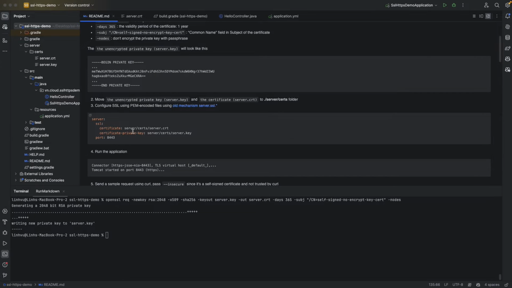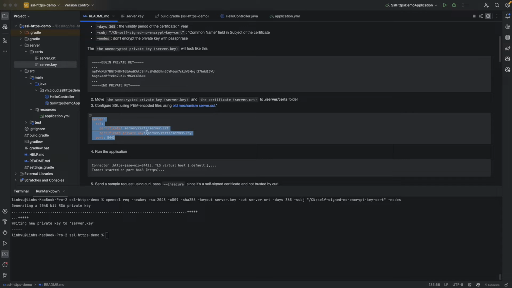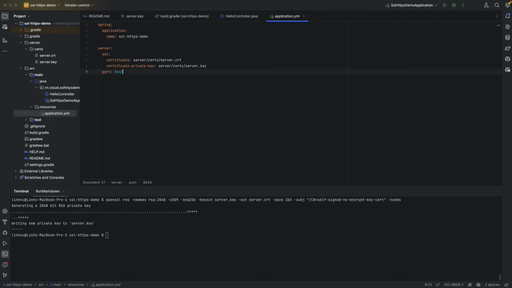Okay, then we have the same server.ssl.certificate, and we point to server/cert/server.crt. And for the private key, it's the same here. At the moment we are using a relative path, but you can use a classpath. For example, if you put this certificate in the resources, it should be on the classpath, something like that. Okay, let's copy it first, and then paste it here. So if you put it on the classpath, you can point to this file by classpath. For example, right, okay. And you can also use the absolute path. Here I would like to use the relative path. And that's it. Let's go back to our readme.